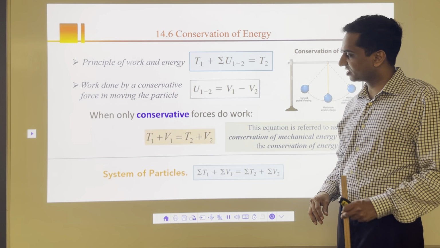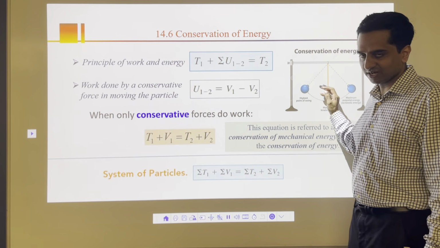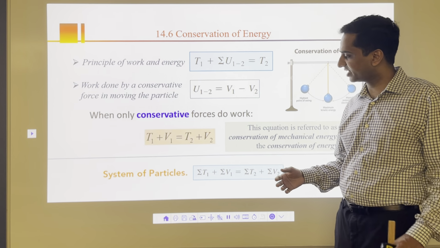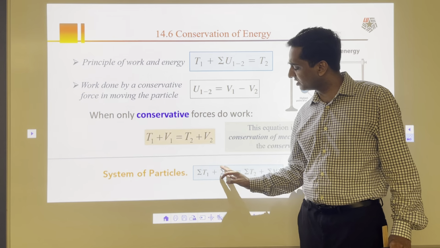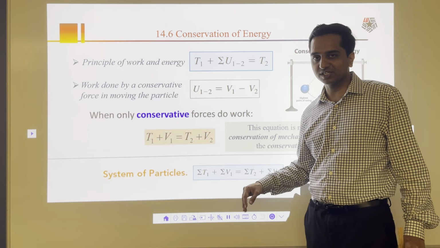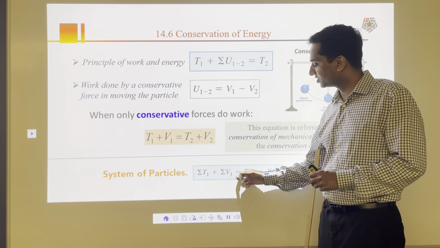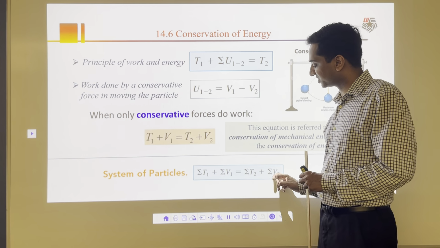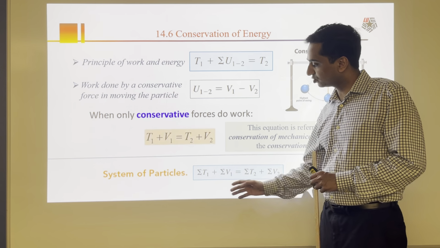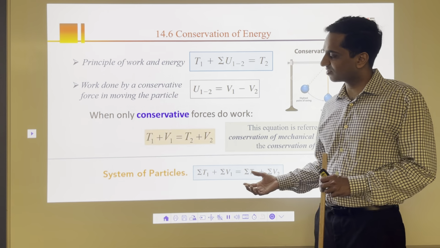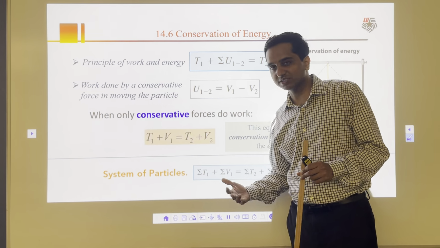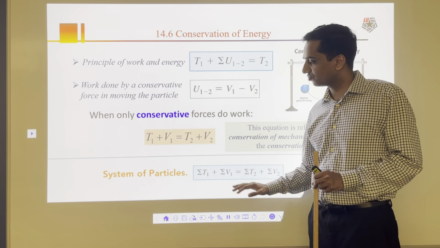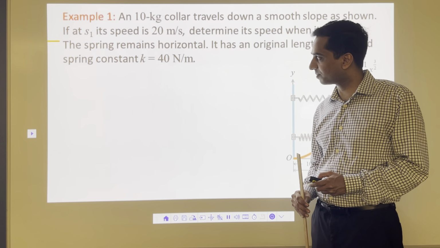For a system of particles, if you are dealing with more than one particle (now this is only one particle), you are going to add all these energies of the system. All the kinetic energies and all the potential energies of the system are going to stay the same. In the final state, the total final kinetic energy and final potential energy is going to stay constant. This is the part where we apply it to a system of particles. In general, every time we have a system of particles, we apply this summation sign, and then we can rewrite the same equation. That's how we can do it for a system of particles.